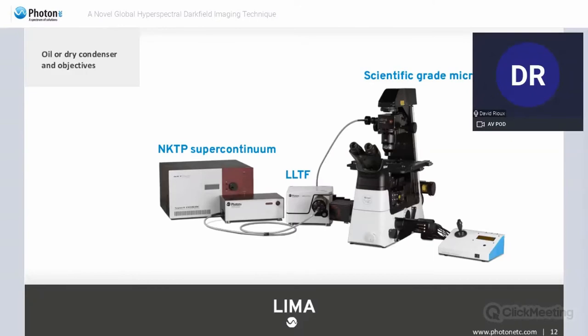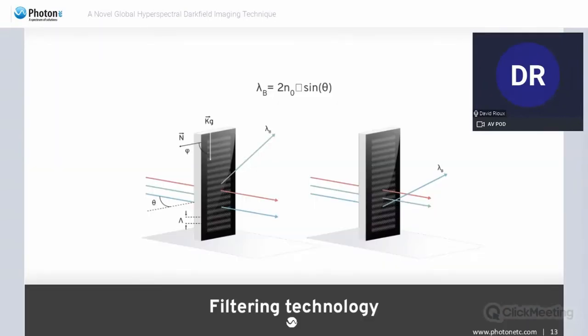While other available systems on the market are usually designed for spectral filtering of emission, so that means filtering after the sample, this platform is actually designed for spectral filtering of excitation. So we're filtering the light before it reaches the sample. And this provides a fast acquisition and high image quality. The spectral filtering is done inside the laser line tunable filter here, where we come in with white light, and this filters and only outputs monochromatic light. So let's see a bit more how this works.